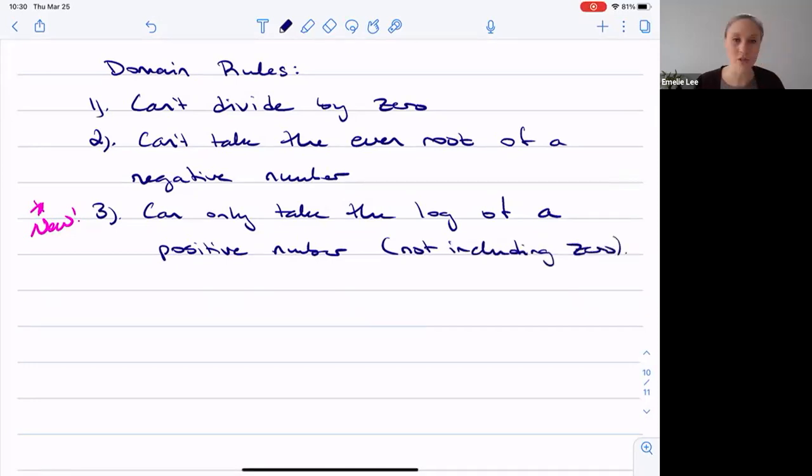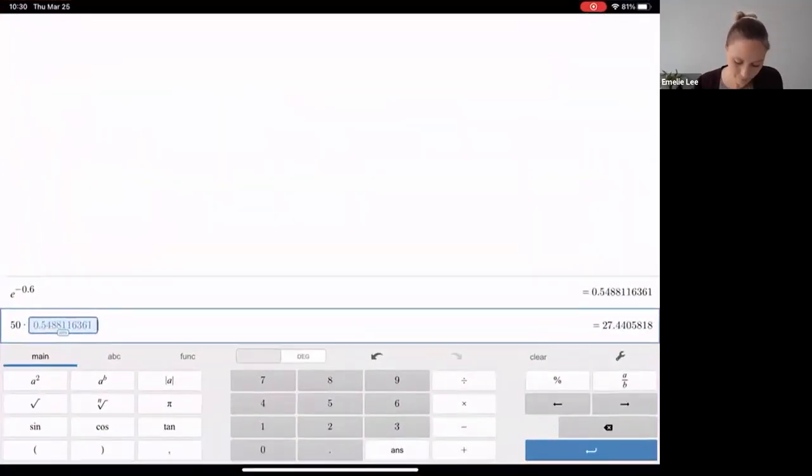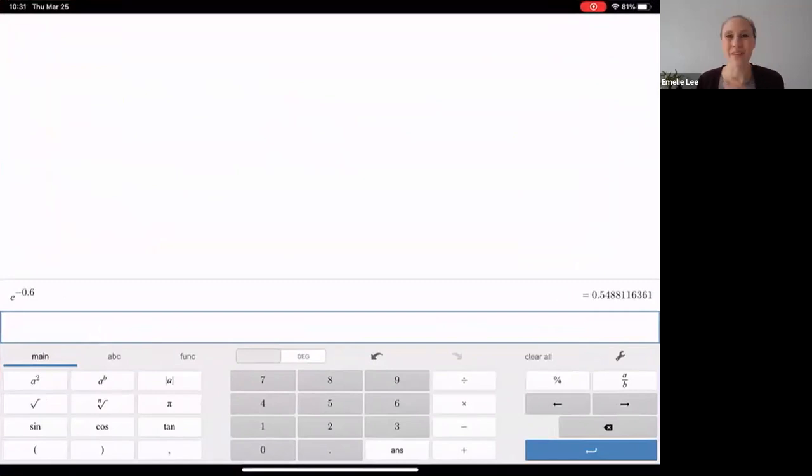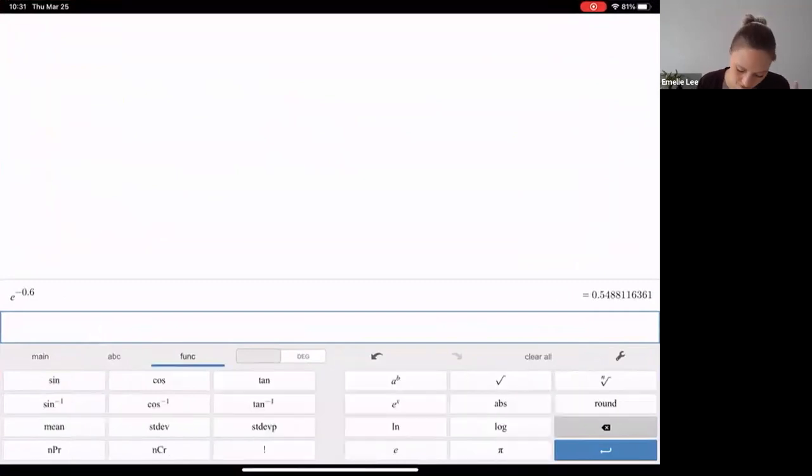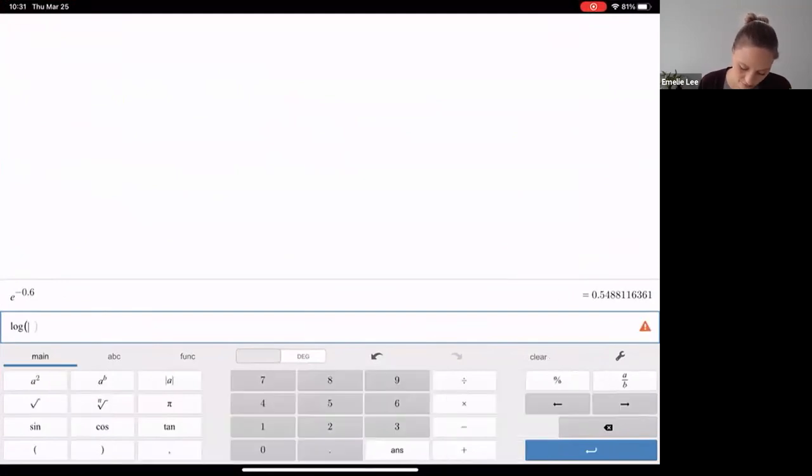Right, we can't. You can try it on your calculator, but it's going to throw a hissy fit. The log buttons are in the func section. If I try to take the log of 0, it's going to tell me that it's undefined. What if I try to take the log of -1? Also undefined. Let's try the log of 1, it's 0. Think about that relationship for a second. The exponential function always goes through 0, 1.